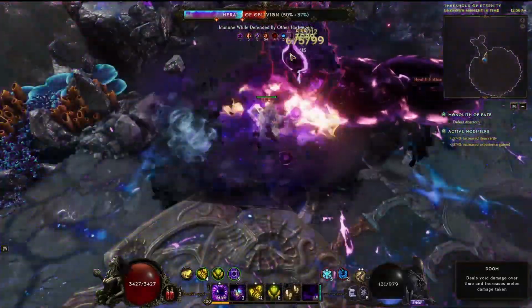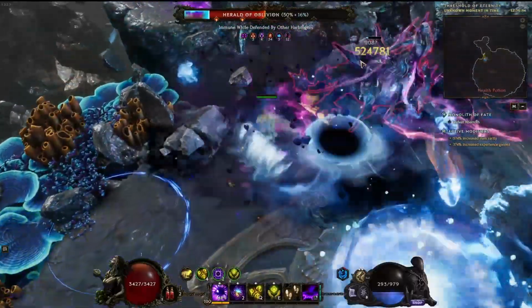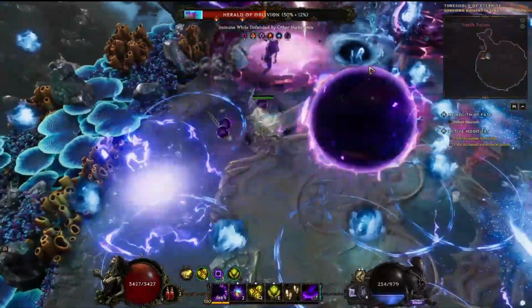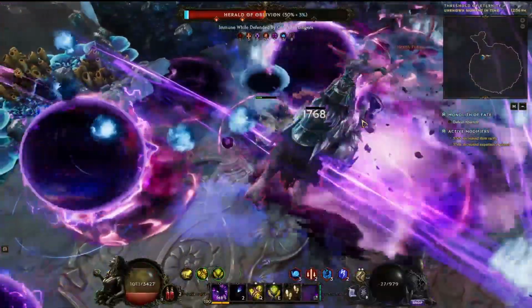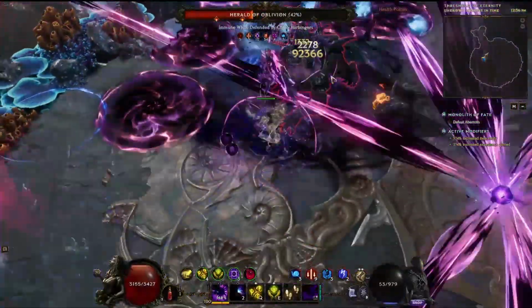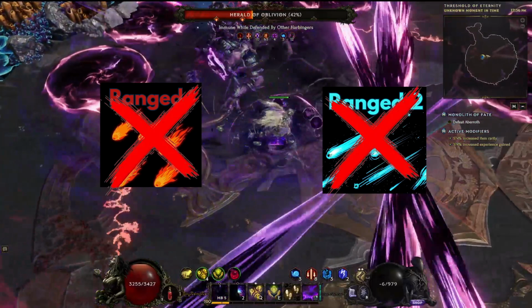I'm struggling to do damage to him here because he's in an awkward spot. So we gotta drag him out. We finally broke his shield and pushed him below 50%, which triggers the next phase. He will not do the ranged abilities anymore for the rest of the fight.